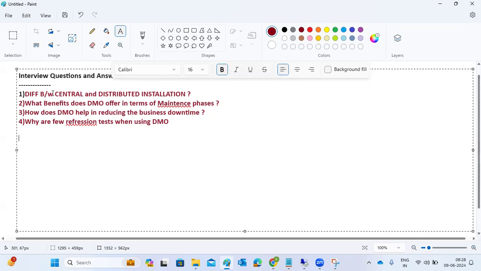Due to in-place migration, the stability reduces the risk of introducing new issues, therefore decreasing the need for extensive regression testing. That's why only a few regression tests are necessary when using the DMO procedure. That is one of the questions here, right?